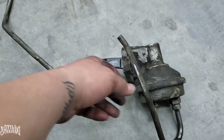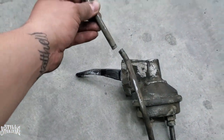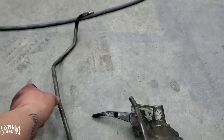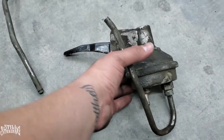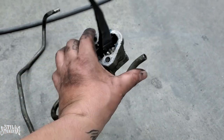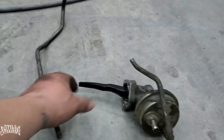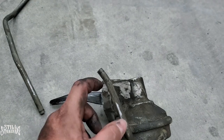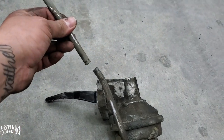I did the thing that I didn't want to do. I wanted to save this line, so I had to cut it. Couldn't fish it through even with the help of somebody else. But the pump is out. It's all busted, so I do need to replace this line. I mean, I could go the real cheap way and just put a rubber line here and tie it back up right here.